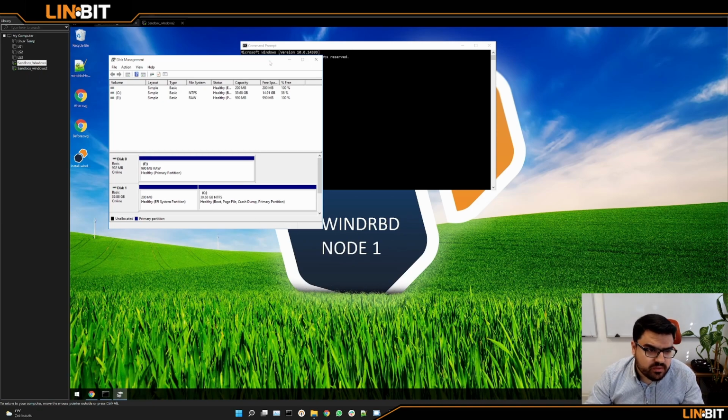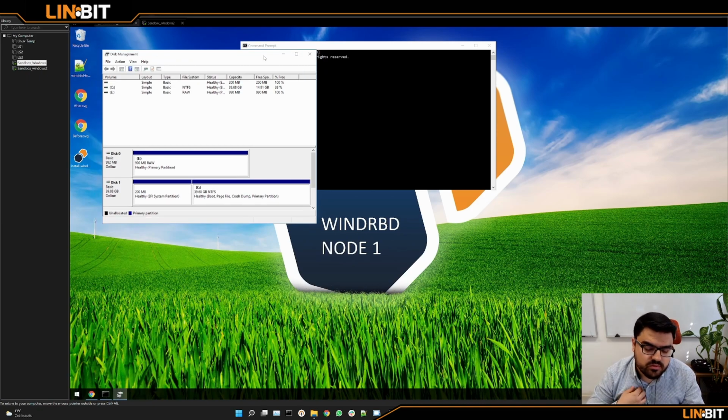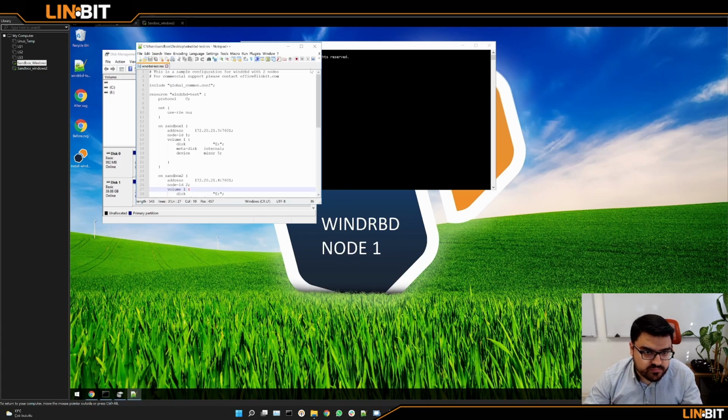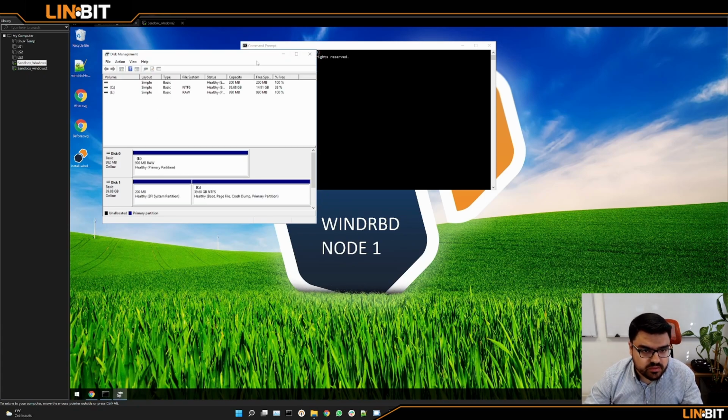But now I'm guessing you're thinking, what if there is data inside of the disk that I want to replicate? It's a good question, and it's already covered by DRBD. The only thing you need to do, which I will show you in the configuration file part, is put the metadata into another disk, and then you can replicate a drive that is already containing some data of yours. I will explain a little bit later on.